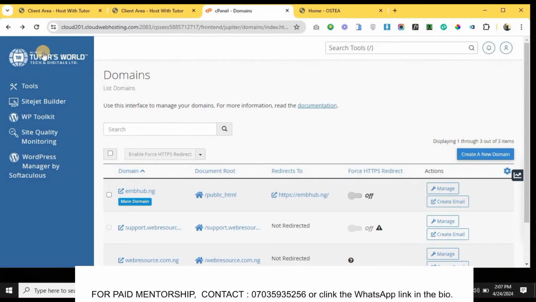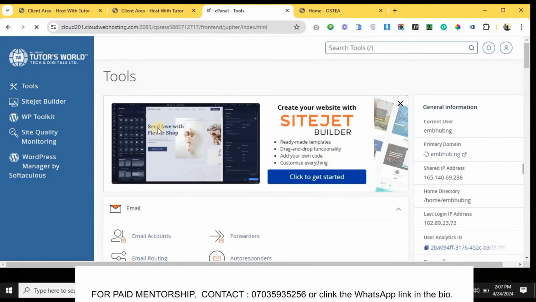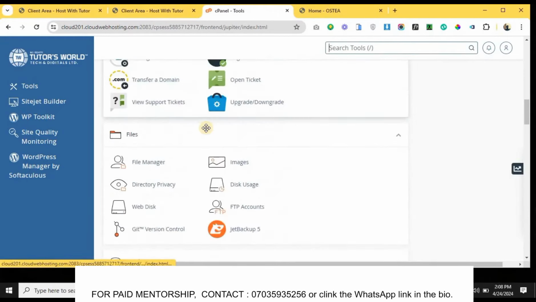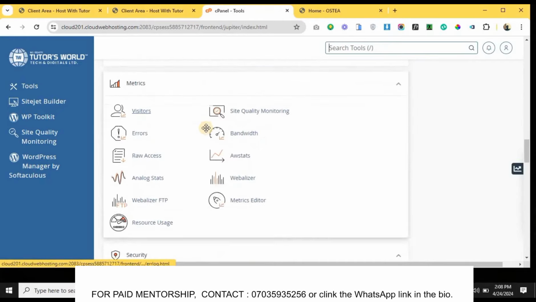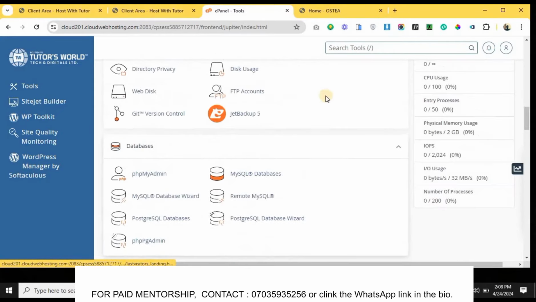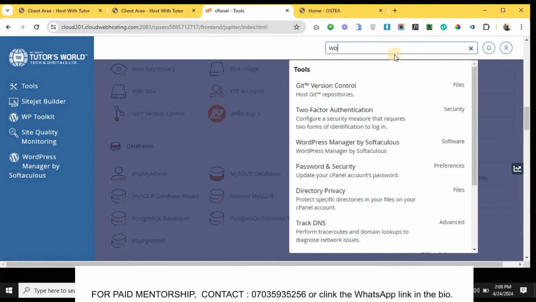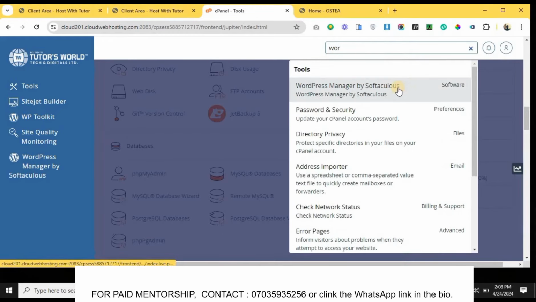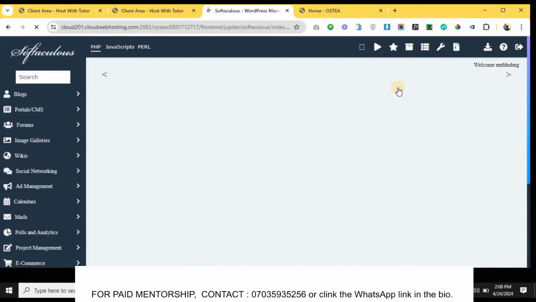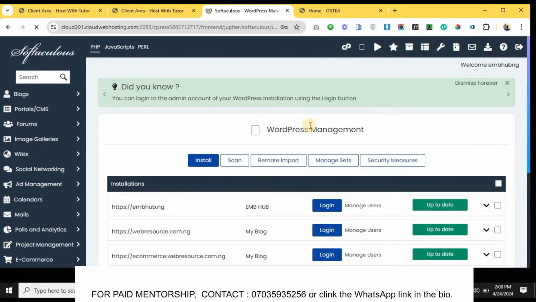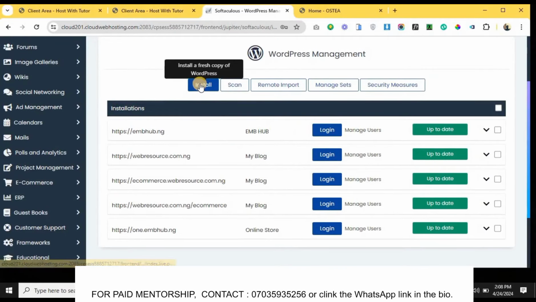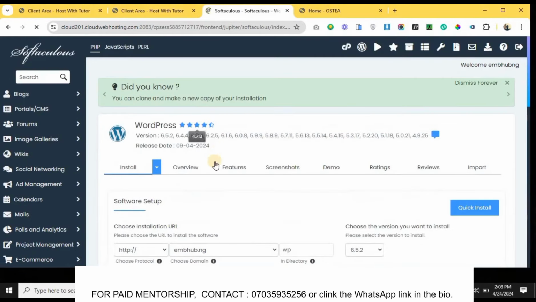So we can get to our cPanel again. Alright, so here we are in cPanel. Let's locate WordPress. Locate WordPress by searching here, or you simply come to this space and search WordPress, and here you have it. Click on it and it takes you down to where the business is being done. When you are here, what's next is to install. You install WordPress, click on install, it brings you here.